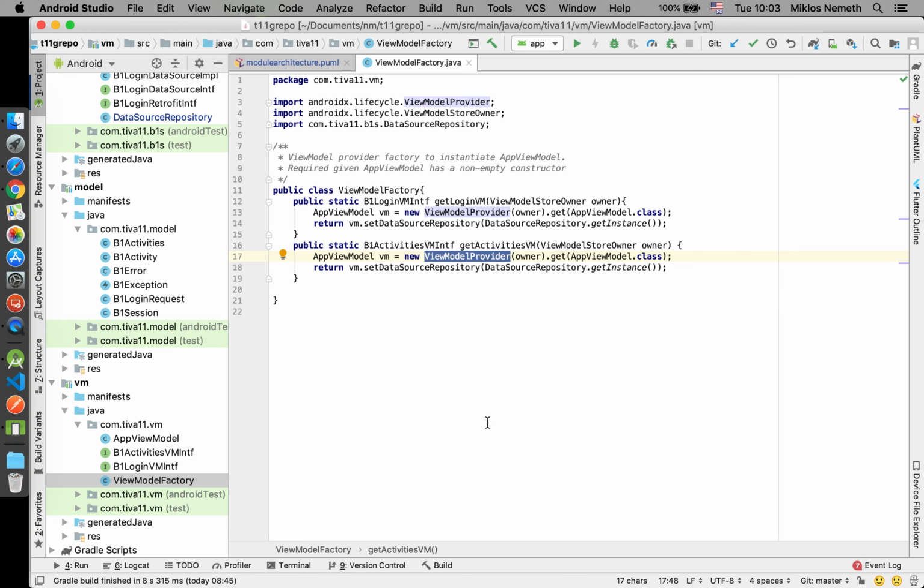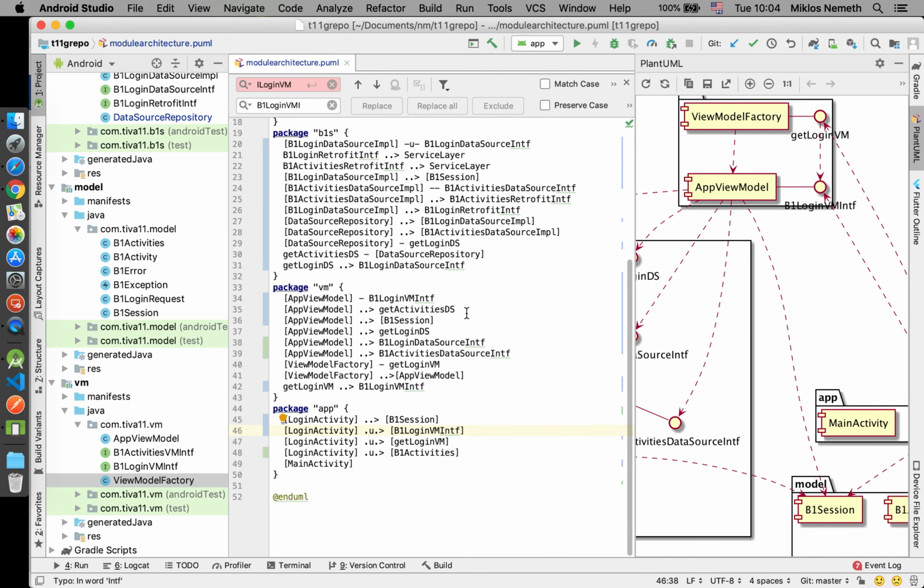So it's really a fancy way. This is the Android architecture component. Anyway, so we have also the get activities VM. So let's add this get activities VM to here.